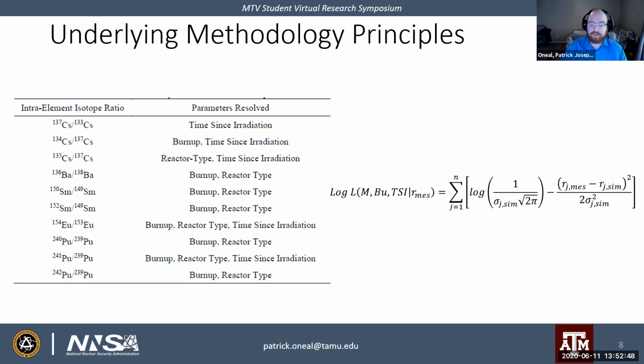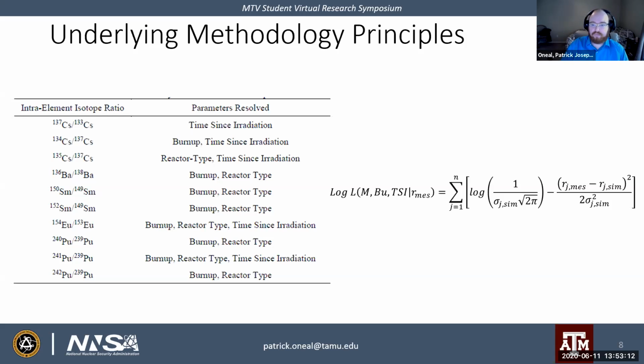And so one of the approaches that myself and Dr. Chirioff have been working on is, what if we actually use these intra-isotope ratios in a smarter fashion, actually use them for what we know they can do.